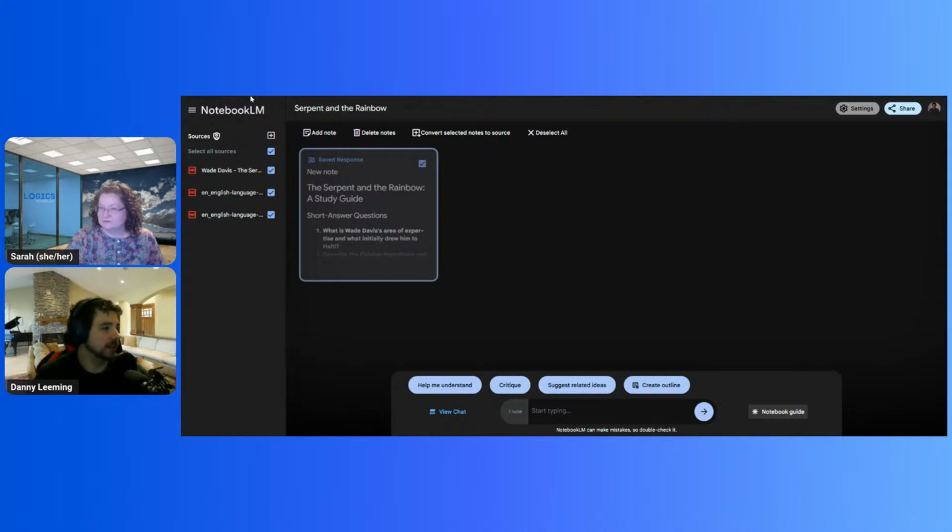And what I did with that is I prompted it: can you create a chapter summary of Chapter 1 of Serpent and the Rainbow in a chart that has curricular outcomes on the left from Comparative Cultures 12 and major ideas and concepts or content from Chapter 1 of the book on the right. The chart's audience is students.